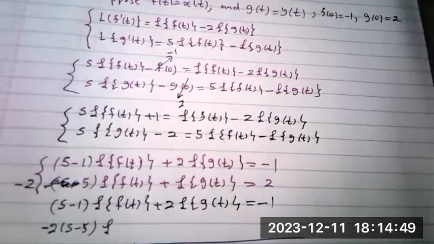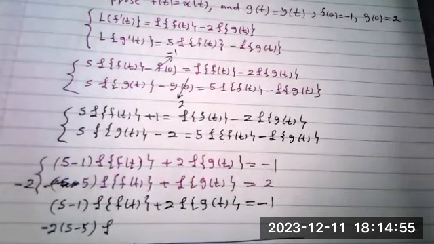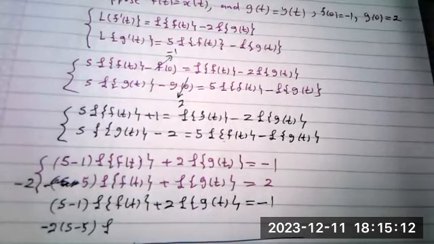So the first one, we got s minus 1 over here. Okay, s minus 1 Laplace of f of t, and the 2 Laplace of g of t equal to a -1. For the second one, we get -5, the Laplace of f of t, and s plus 1 Laplace of g of t equal to 2. Okay, so now decide what you want to do about it. Okay, to simplify again, I go for the g. If I want to go for the g or f, both of them are going to be the same thing. To take care of it, I'm going to eliminate the f.